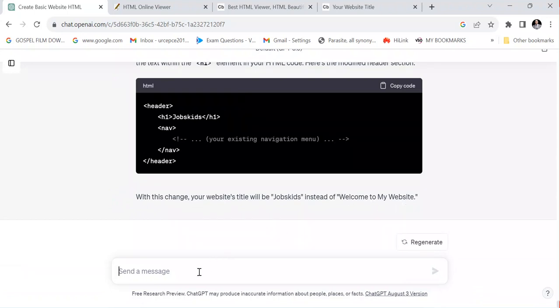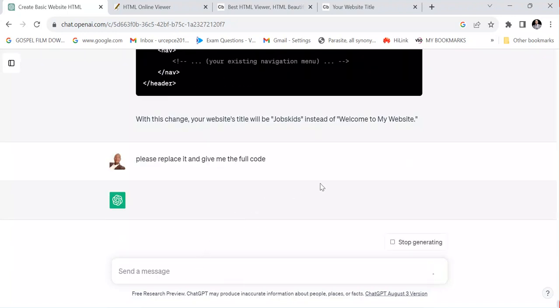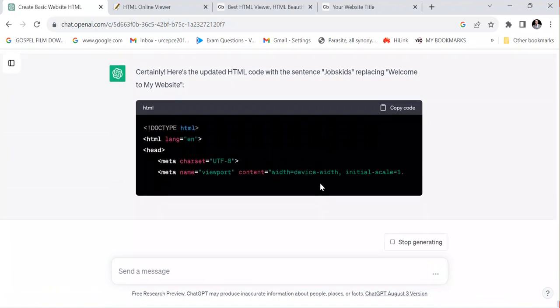Yes, please replace it and give me the full code. So you see now it provided me with only a certain part, but I want to replace it back.